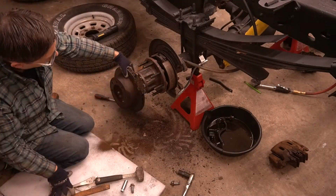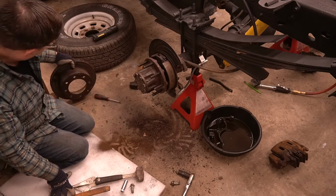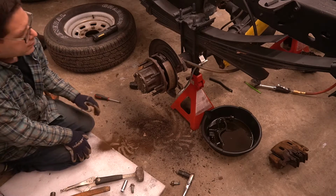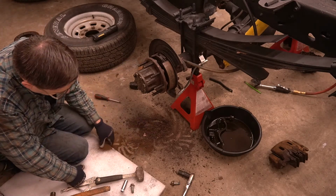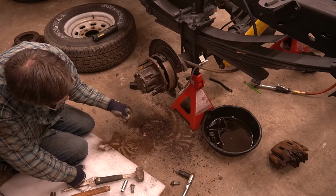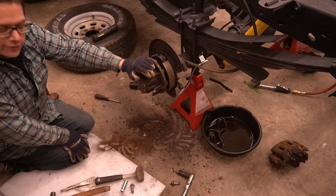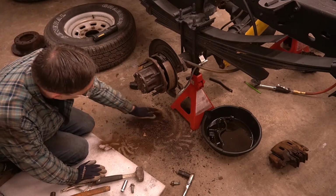All right, so we got our rotor off, as you can see, so we're gonna roll that off to the side here. And as we took it off, you can see a lot of this fine red rust dust came out. Kind of one of the reasons we're doing this and why there's a lot of rust just from sitting, and why it's good to pull some of this stuff apart.